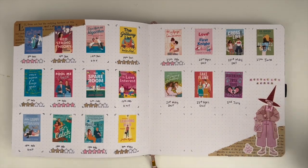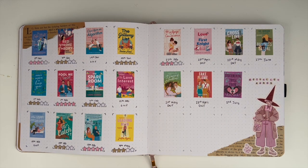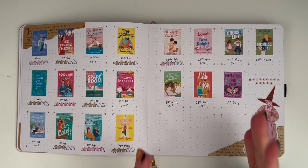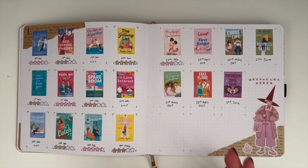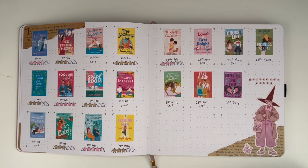Next up, we have my NetGalley spread. So as you know, I had a goal to read down my NetGalley TBR to 2. I did successfully do that, apart from the fact that the 2 that I didn't read, I then forgot to download. So that is really annoying. But anyway, I did do really well with this, and you can see I'm very happy. I didn't need to fill in these 3, and that was also good, because my aim is not to just keep reading NetGalley books.